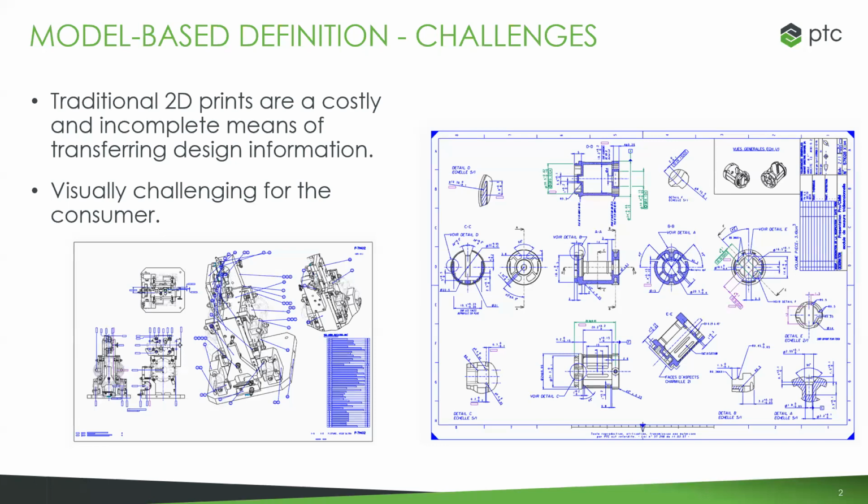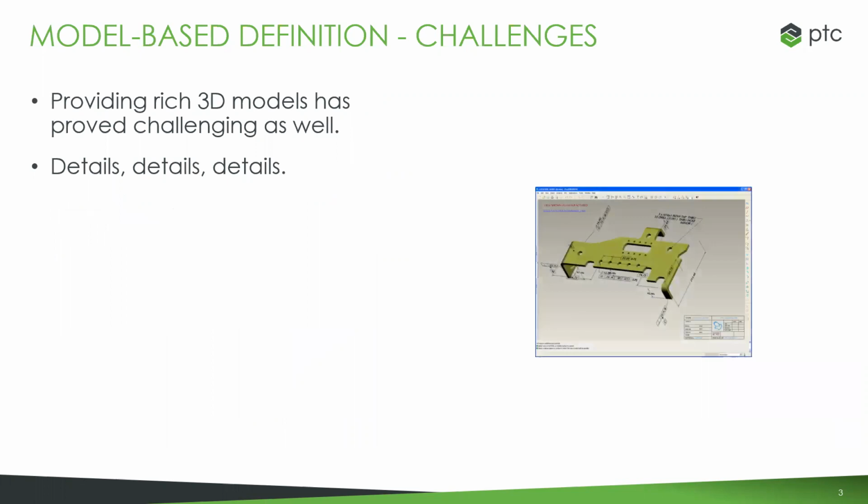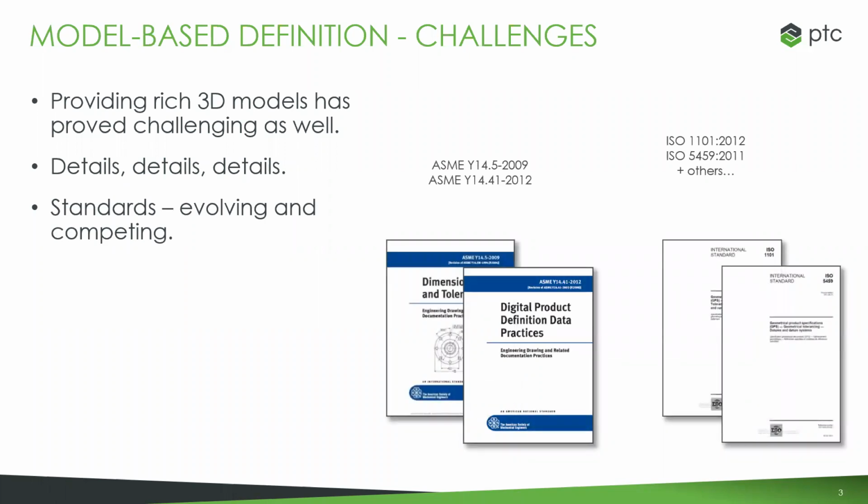Reading drawings is almost a skill that seems to be dying off nowadays, but it's still one of the only ways that we have of transferring our designs into the real world and getting them manufactured. So that can be a problem. And we thought that 3D modeling could be a solution to this type of problem, but those models also sometimes have problems as well. It can still be quite a challenge to include all that information around dimensioning and tolerancing, and build that into the part. That's because our drawing information contains a lot of small details, and we can't just have a model with all that information hanging around. Also, around all the work we have to do, there are standards that we have to be able to adapt to.